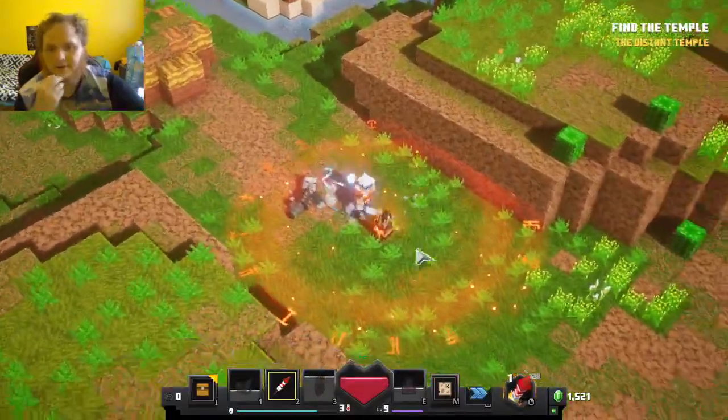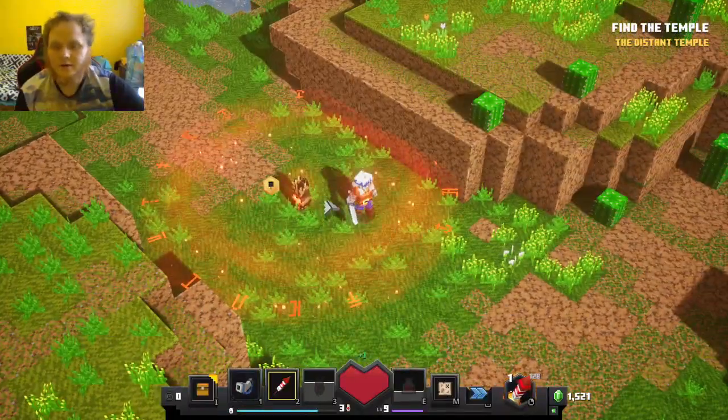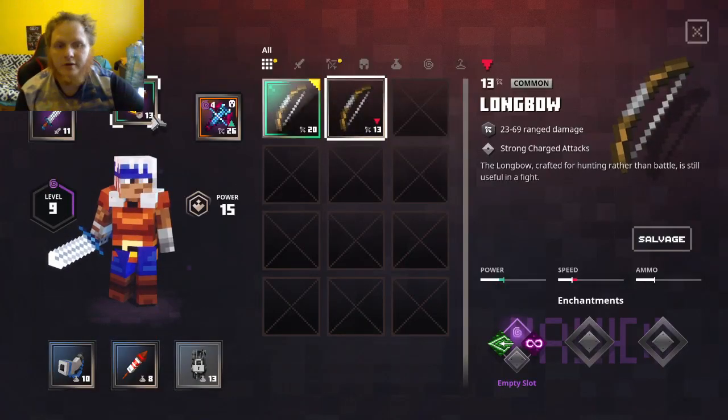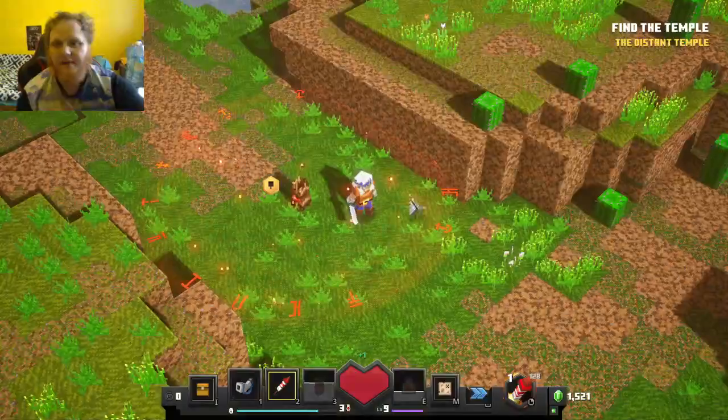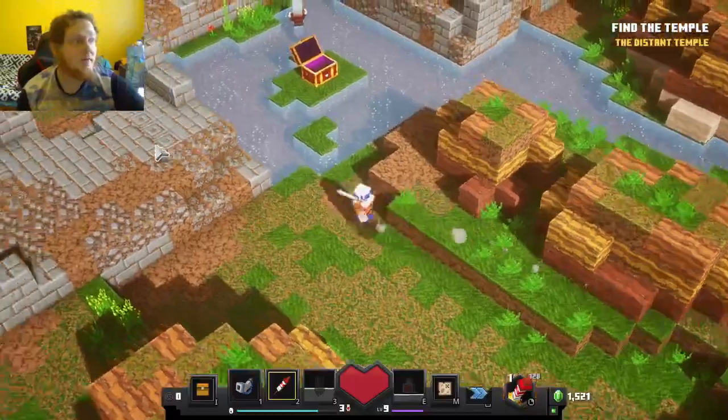All right, I need to heal. Yeah, and I need a newer sword and some armor. Am I even wearing any armor? I'm wearing armor. It's not doing a very good job at protecting me, but hey, I'm wearing it. That's the good news.